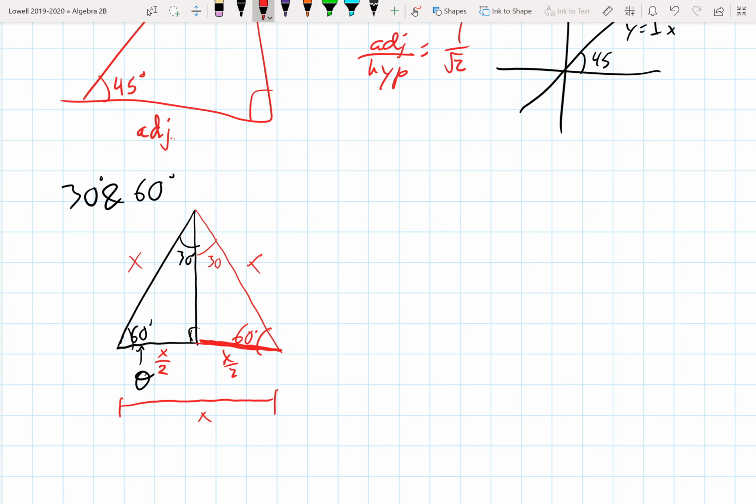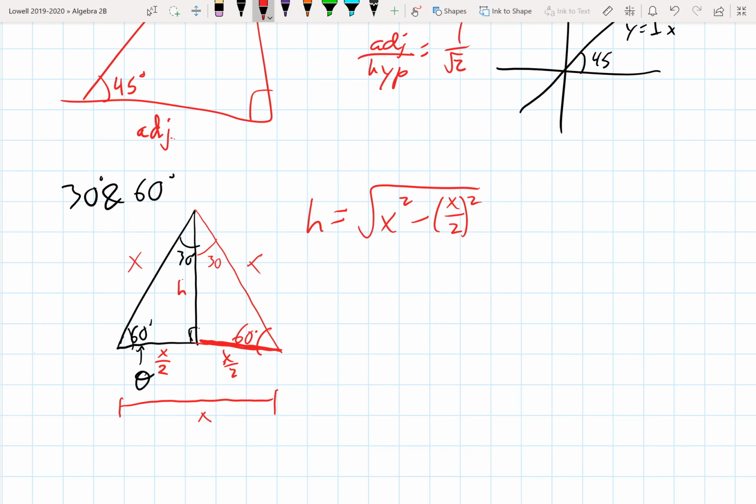And now that you have two sides of a right triangle, you can use the Pythagorean theorem to get this missing side. I'll call that question mark. That question mark there, I guess it would be the height. We'll use h. I like to use question mark, but some people don't. So let's call it h. I know that h would be the square root of x squared minus x over 2 squared. Again, this is just using the Pythagorean theorem.